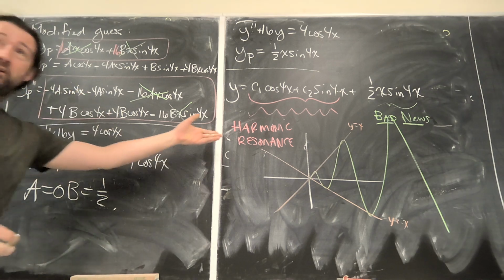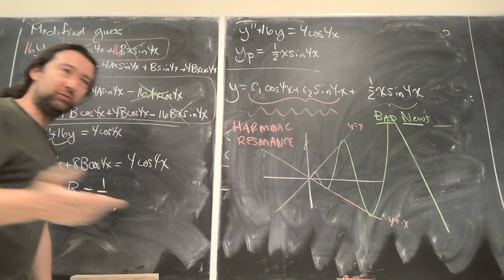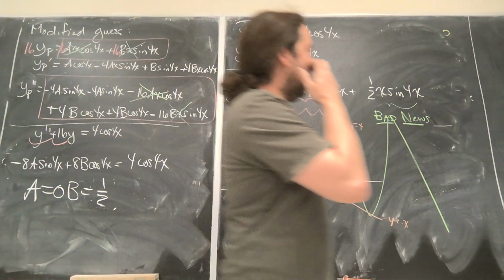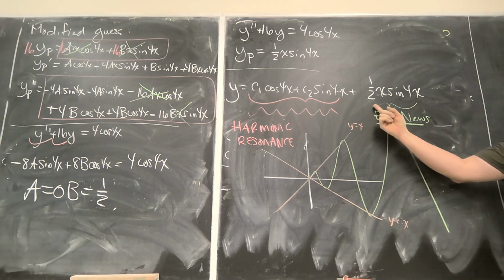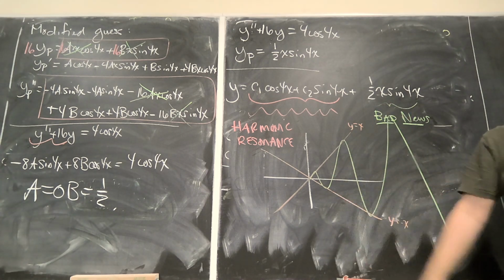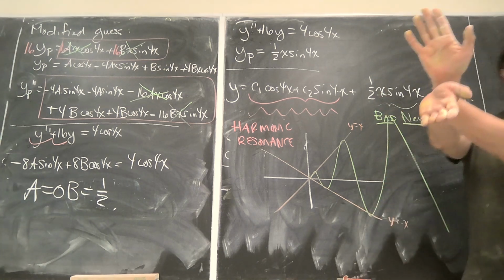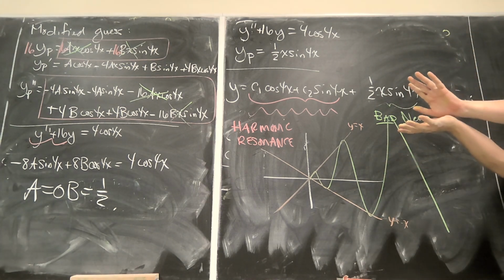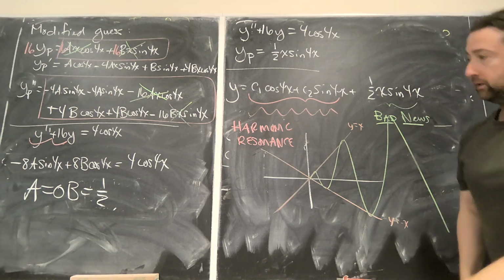So generally harmonic resonance is not something you're shooting for in the system that you're studying. Yep. Does the 1/2 mean anything at all, or no? So you can think about what the 1/2 is doing. This doesn't contribute anything to the actual consequences of what's going on here. 1/2 modifies the slope of this function. So now instead of being x and x, it's 1/2 x and 1/2 x. But the problem is the amplitude is still ever increasing, right?